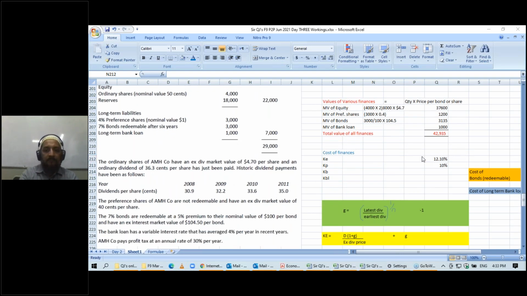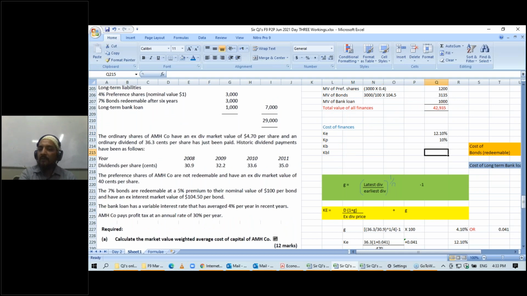Okay, sorry, if actually you are talking about the loan, the market value of the loan and the book value will be the same, because the loan is not being traded in the market. Temur, loan is not being traded in the market, so there won't be any market value. So it's the same as face value. So I've taken straight away the same figure over here. So it is known as a term loan. Term loans do not have a market value as they are not being traded in the market.